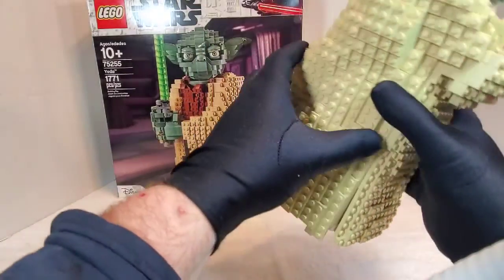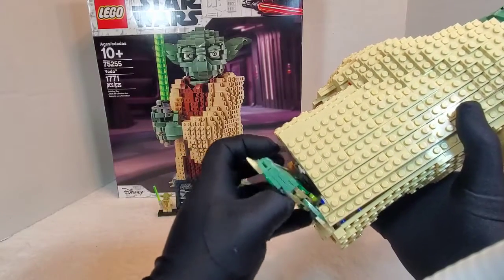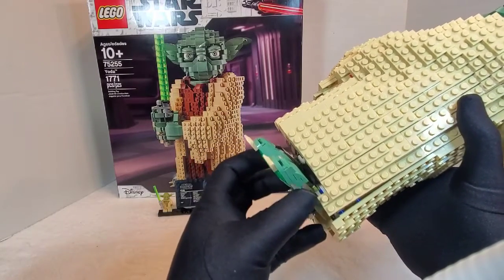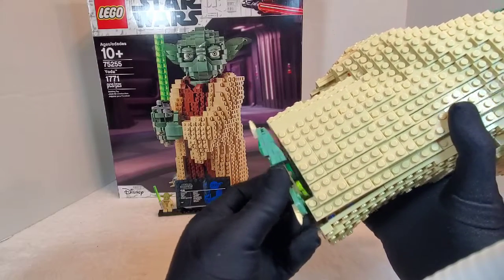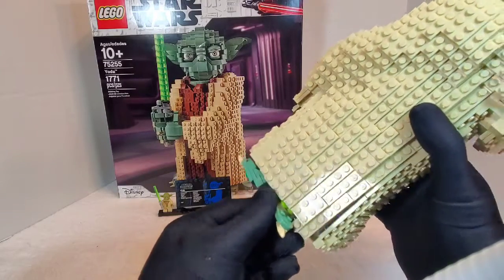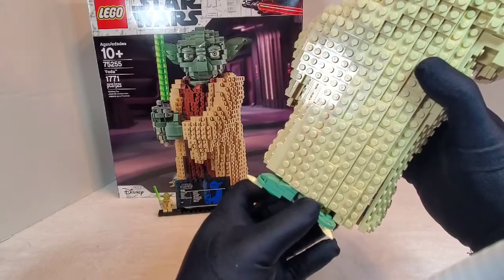Oh, see, I told y'all his feet fall off very, very easy. They should have made it to where it would stick out a little bit more. And then it could just be the towel that I put down, because that's what I build on. I build on a towel.